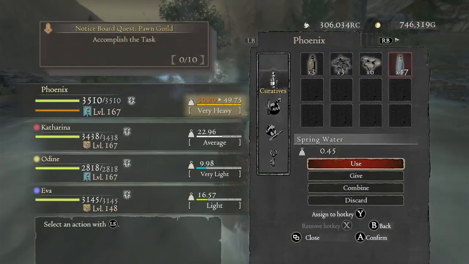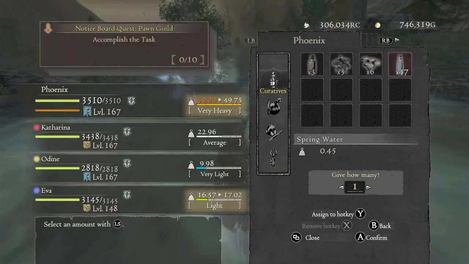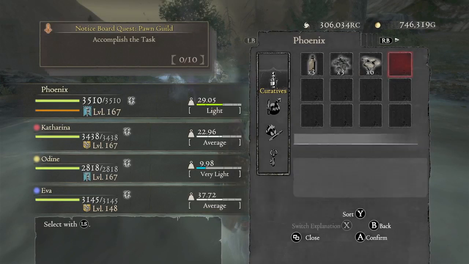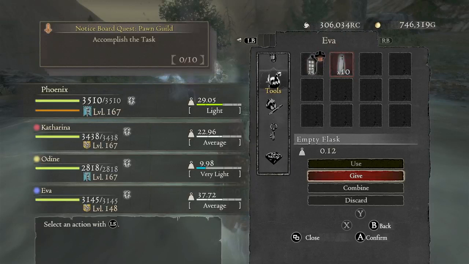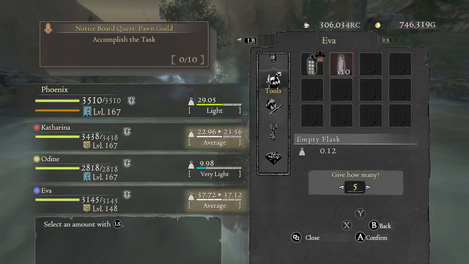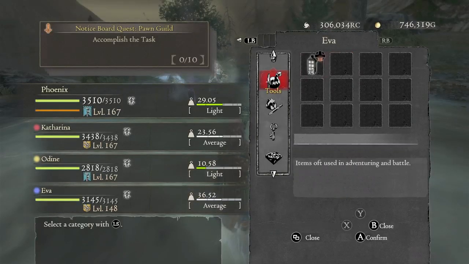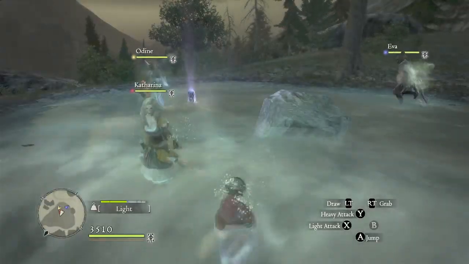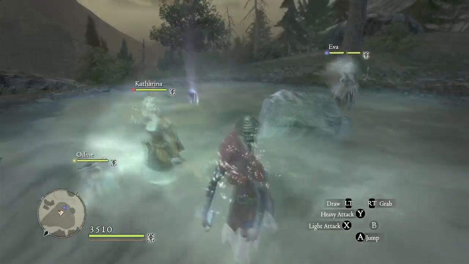Oh, I over-encumbered myself already. Yikes. Who looks like they have a ton of space? You look like you have a ton of space. Sorry. I'm more efficient than you are, so I'll just end up taking your empty flasks, splitting them up. There. Now my pawn should get distracted again.